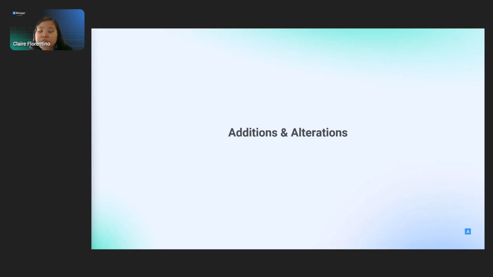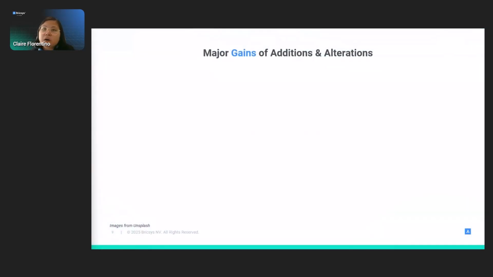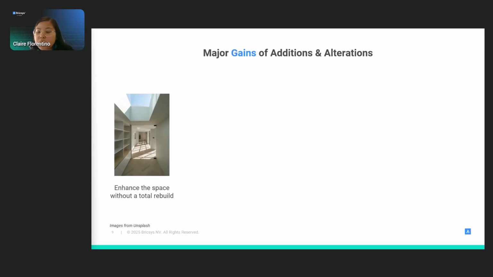Additions and alterations. Before we actually jump into the software, first, let's just maybe go through why additions and alterations works are done, right? Either by government projects or private building owners and other stakeholders. Why do they do additions and alterations works? Well, there's a lot of benefits. So part of them probably would want to enhance the space that they're using to increase the usable space, enhance the functionality for aesthetic reasons also.